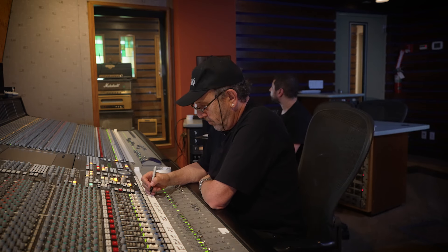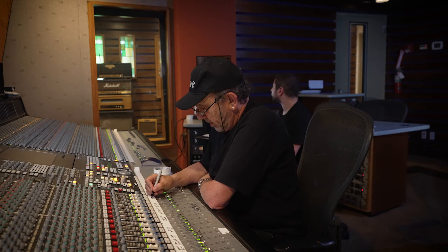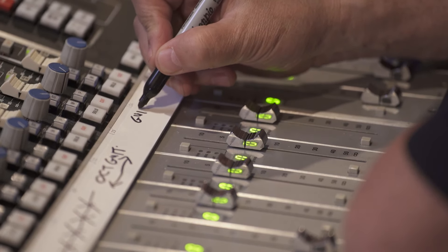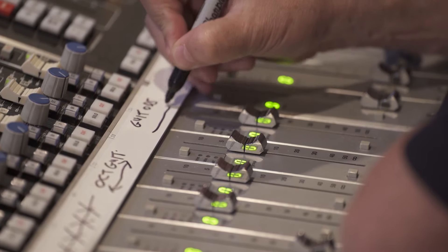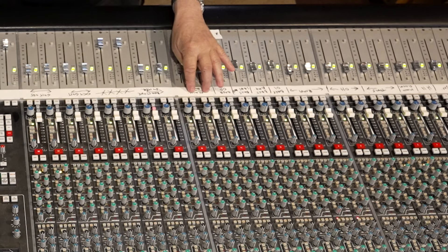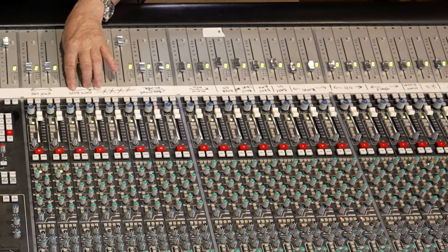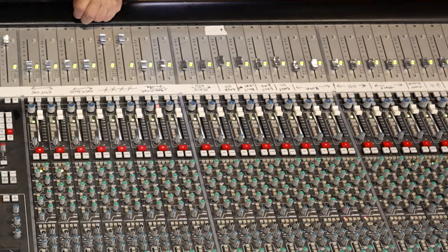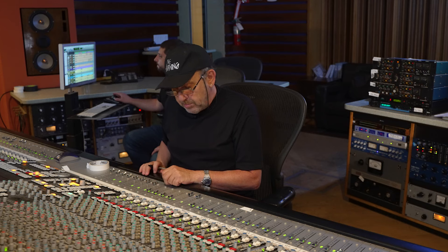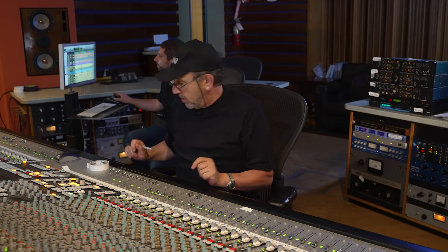Tracks 23 and 24 are stereo - it's like a couple of different guitar overdubs, like the verse with that backwards thing. So these are guitar overdubs and they're in stereo. So now the guitars are shaping up: we've got one set of mains, one set of baritone, one set of octaves, and now we've got guitar overdubs - eight stereo tracks of guitars, which is a lot, but you'll see that they don't all play at the same time.